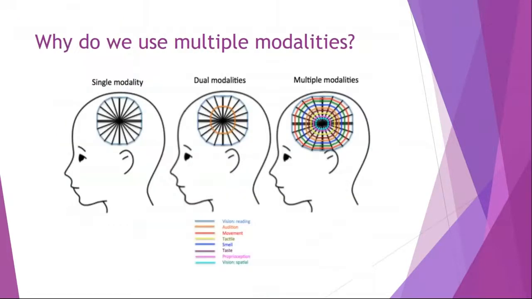And so the version that you use is completely up to you, but the point really is that the more ways that we can present information to our students using these modalities, the more likely our students are to learn, remember, and be able to apply the knowledge that we're teaching. As you can see from the picture, if we're teaching with a single modality, we're going to be helping students make connections and forming dendrites. But if we are able to teach a lesson using multiple modalities, then we're able to make many more connections for our students. And that, of course, will result in increased student outcomes.